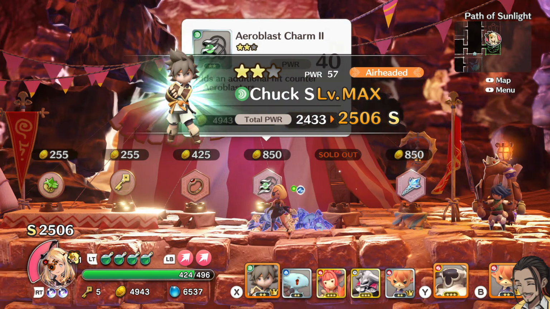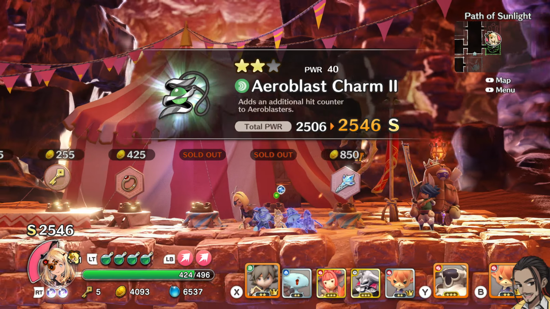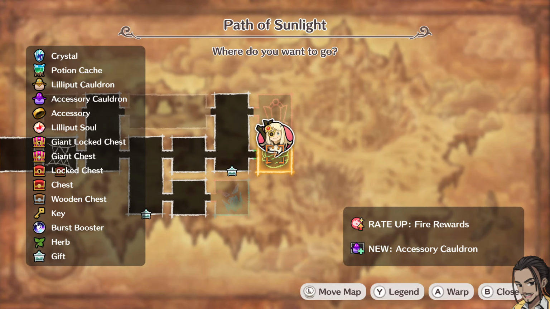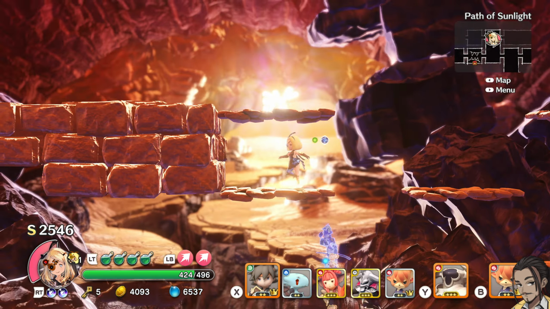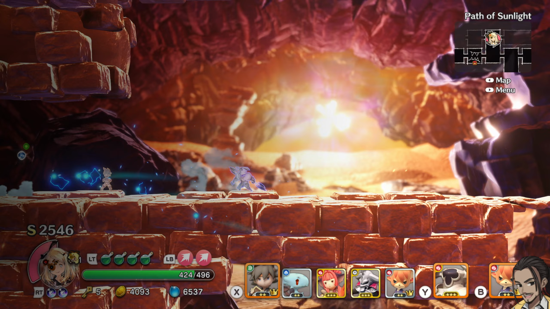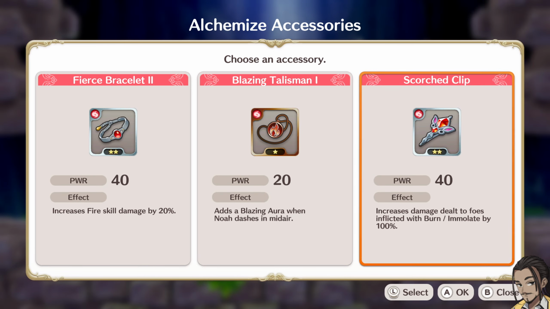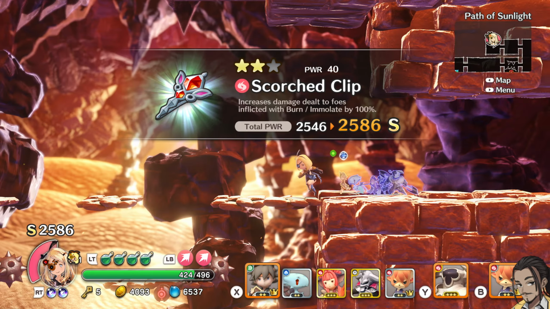Okay, max out Chuck because that's useful. Take the arrow blast charm because that's also useful. We don't really need more keys. Let me see. Okay, there's a chance that there's another cauldron over here, so we'll take a look. Yep, another cauldron. Fire skill damage, boost damage if you are burned.